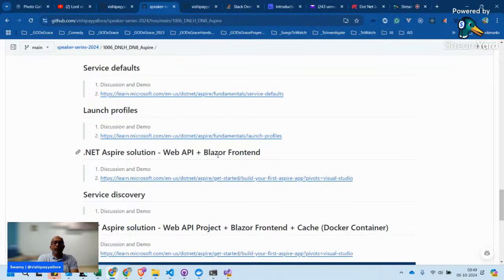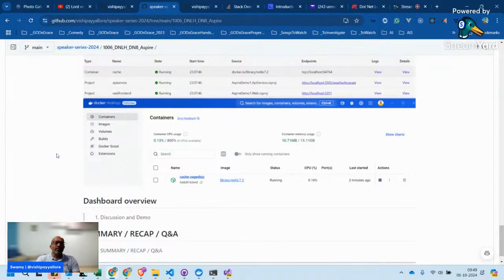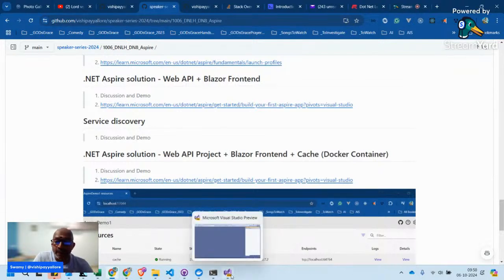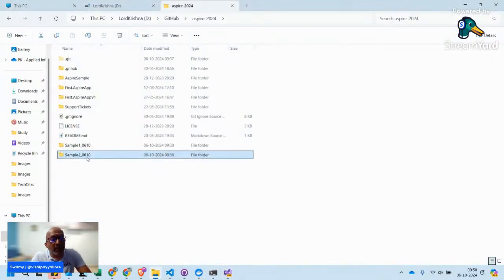The dashboard also we looked at to a decent extent. Time and again we'll come back and look at it, but this time we'll create another project with the web API, Blazor frontend, and caching. So let's come back to this one and go ahead and create a third sample.